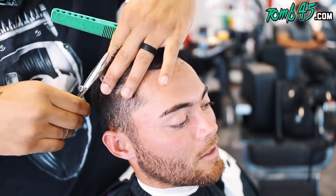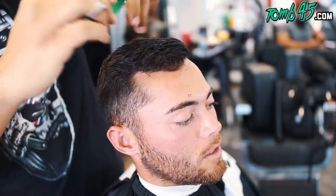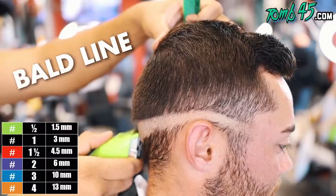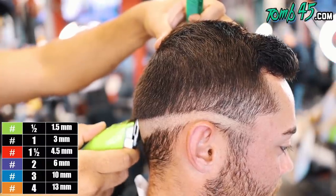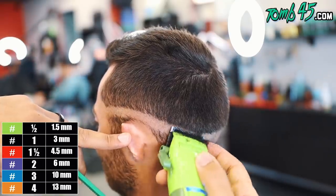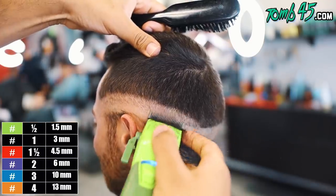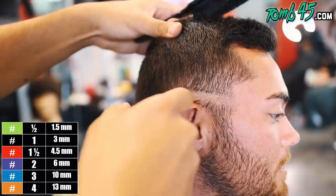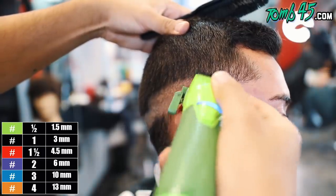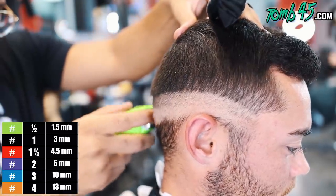Once you're done with that, you can cross-check it and then move on to the sides. All I'm doing here, if you notice, I'm keeping my fingers kind of squared off of his head just to make sure we can build some shape up. So we're starting with our initial guideline here. At the bottom I'm going straight to my clipper closed instead of using my trimmers. My next set is going to be my blade open. This side I know it's going to be a difficult side, just because I can see the inconsistency in density, especially around his hairline.